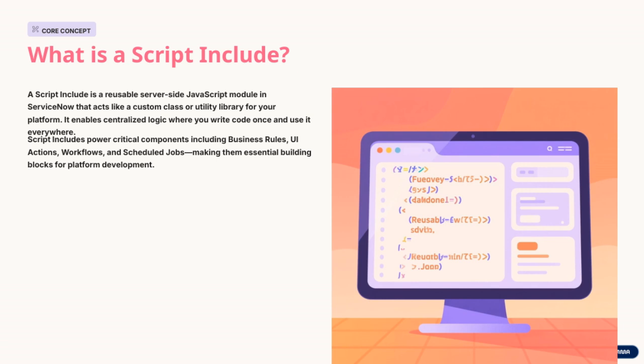So, what exactly is a script include? It's a core concept because it allows us to write modular, maintainable code that promotes reuse. This centralization not only saves time, but also makes updates much easier because you only need to change the logic in one place. By understanding script includes, we're setting the foundation for efficient platform development, ensuring our solutions are scalable, consistent, and easier to manage.